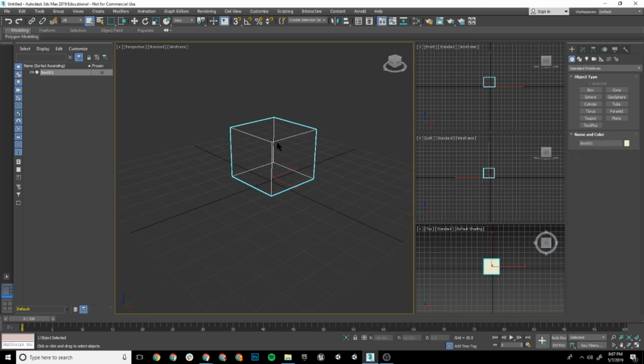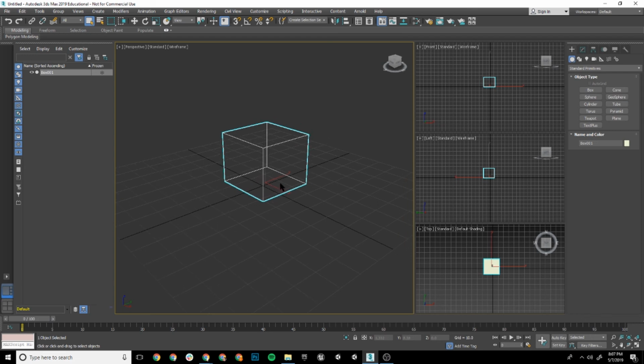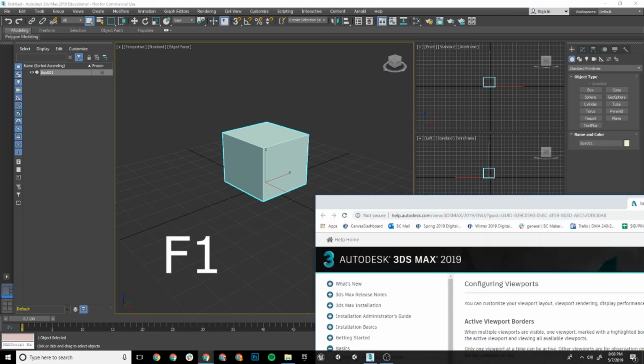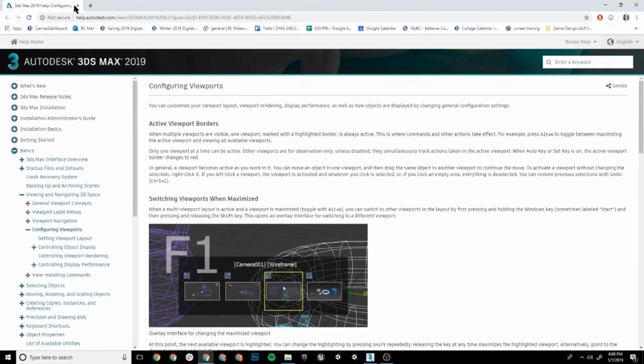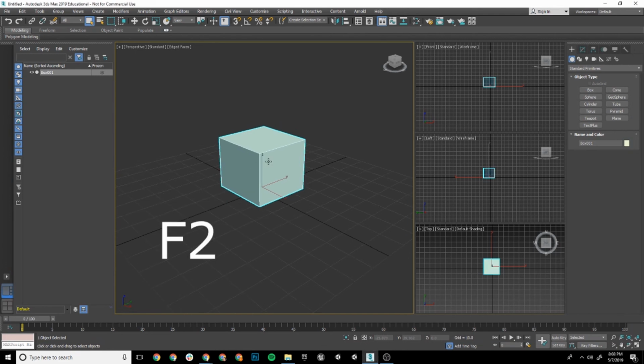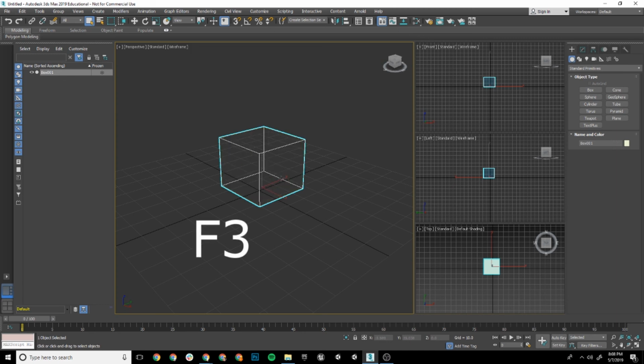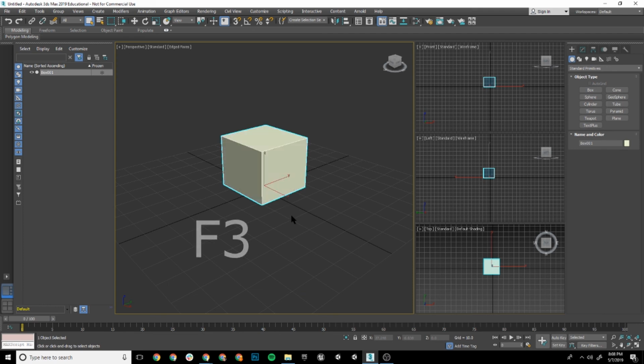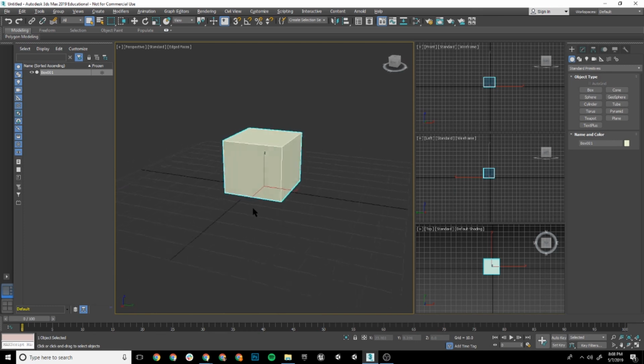or my box, to be shaded. So to do that, if I go over to the top row of my keyboard, you'll see F1, F2, F3, and F4. F1 will take you to a help page for Autodesk. So sometimes if you accidentally miss and you see this pop up, it's because you hit F1. Now, F2 changes highlighted faces when you have them selected, which we don't have any now, so hitting it now makes it kind of hard to see. But F3 is whether or not our mesh is shaded. So I want it shaded, so I'm going to hit F3. Okay, and that's how we get started 3D modeling in 3D Studio Max.